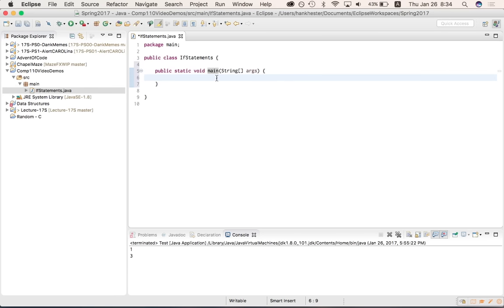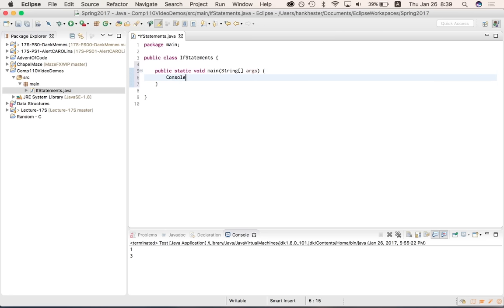Okay, well then let's get started. So first of all, we're going to start with if statements, or if-then statements. And a fun thing happened this past weekend for Mr. Hank Hester, and he broke his leg trying to hop a fence. Well, his ankle, to be specific. So we're going to use my tragic experience as an example for everyone.